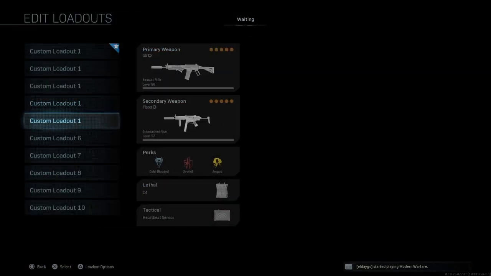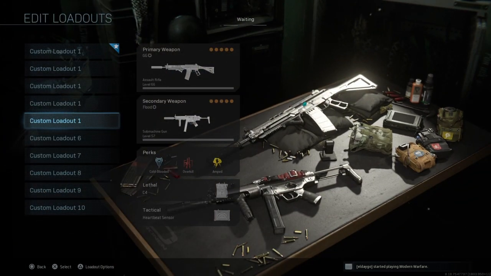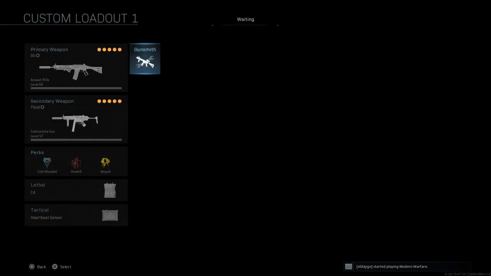For the fifth class setup, I rock the Grau. This is my solo. This is what I use for solos. I use the Grau, the same class, I use the monolithic, the Nexus barrel, commando foregrip, 60 round XRK void.